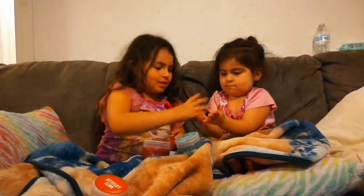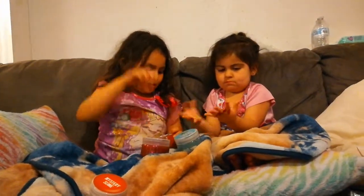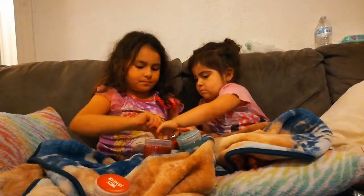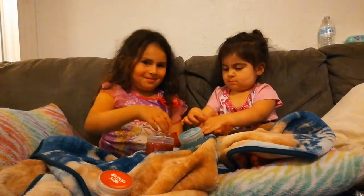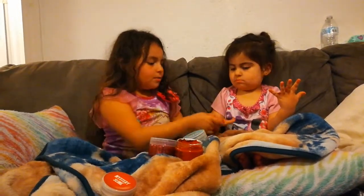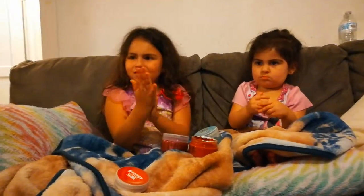Gotta get it in between all her fingers, the back of her hands. Mom, can you help? No, I'm videoing. You'll have to be a good big sister and do it. On the back of her other hand. Hold on, Sarah's helping you. Sarah, get it. Don't touch anything. All right, close it up. That is the mystery slime, but we think it's cherries. But this one, it's still on her. Mom, can you go get Lily to wash her hands? And go get a wetty wipe.